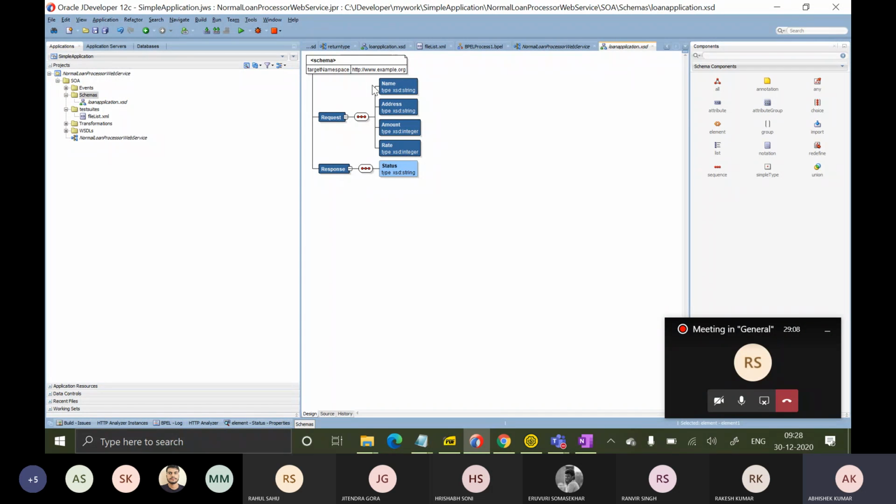These are the attributes we are going to provide to the web service, and these are the outputs we are going to receive. You can have one more, like if you get an error message, it could be placed here. But for the sake of simplicity, we are ignoring this part as of now.